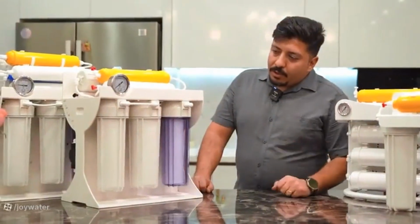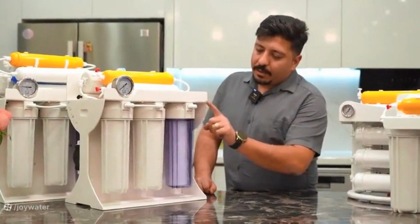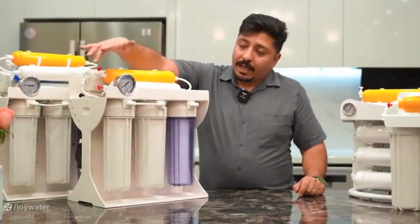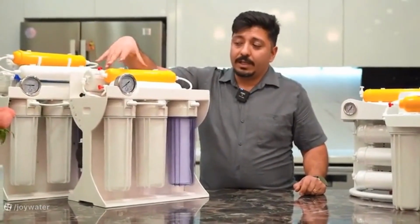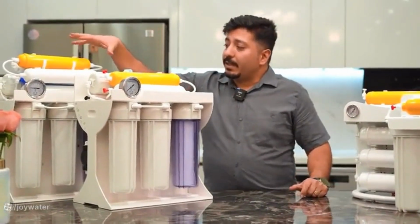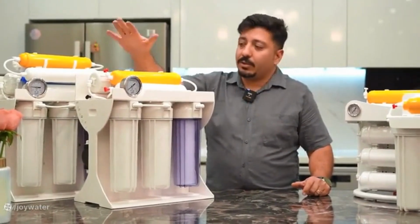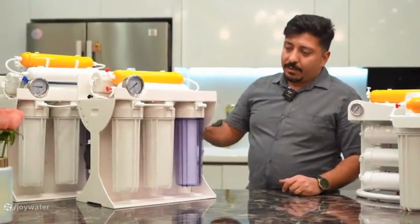Alright, let's move on to the overall setup of the device. Let's assume that you have now connected the input, connected the outputs, one of which was the tank and the other was the capsule. It doesn't matter how many stages your device has. Maybe your device is an 8-stage or 9-stage device. The last filter goes to your consumption tap, and you've connected that too. Now you want to start up the device.